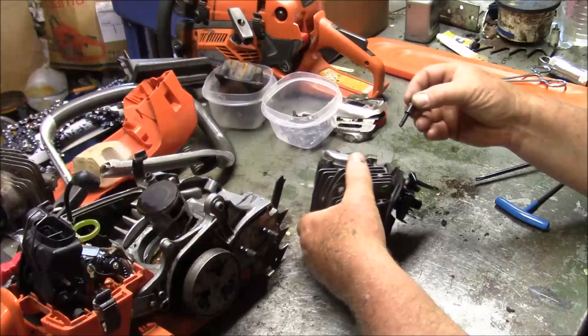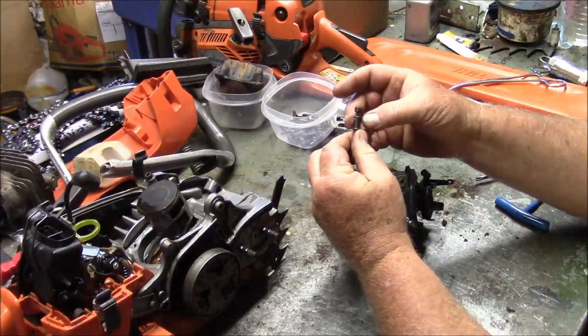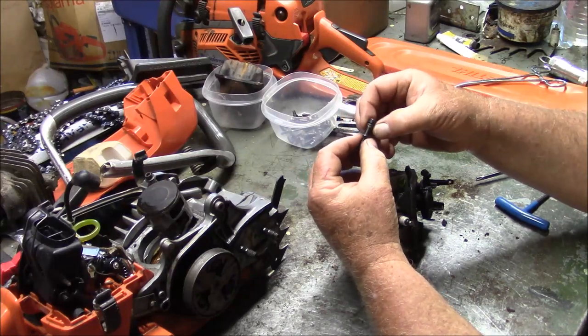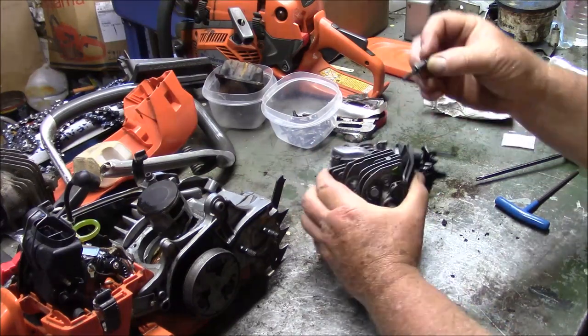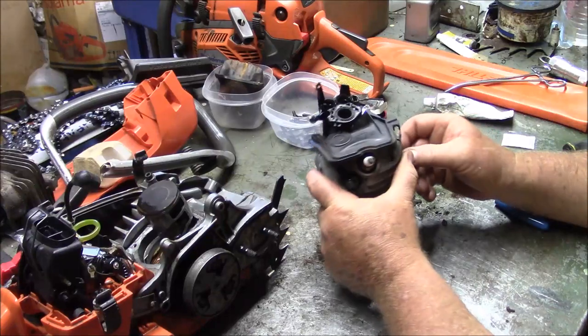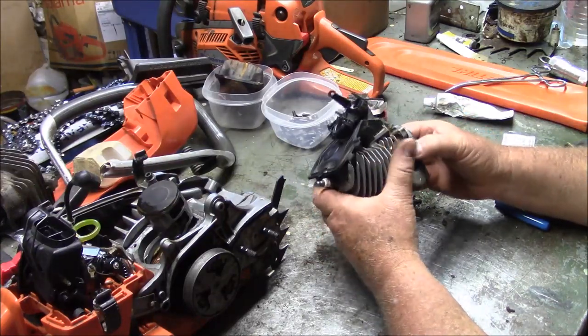Two things. One is, for whatever reason on this older cylinder, it was harder to get these bushings out of there. But if you're going to set this thing on a lathe, you got to get that stuff out of there, because it's going to come out at the worst time and you might get it stuck right in your eye. So make sure you get those out.